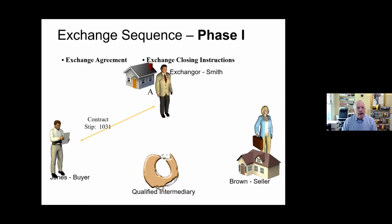But think about what happens before you sell the property. You listed this house in today's market. You may have just listed it yesterday or a couple of weeks ago, but you probably talked to your client, Mr. Smith, a couple of months ago. And you may have said to Mr. Smith, we can help you list and sell your rental property. It looks like it's worth something on the order of $250,000. When you're ready, we'll put it on the market and we hopefully will find a buyer quickly. But your conversation with Mr. Smith might have started back in June or July.